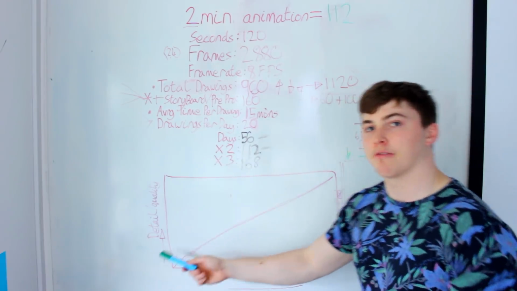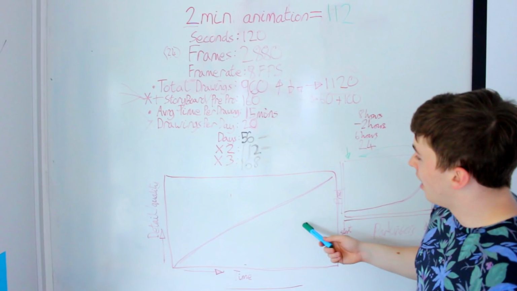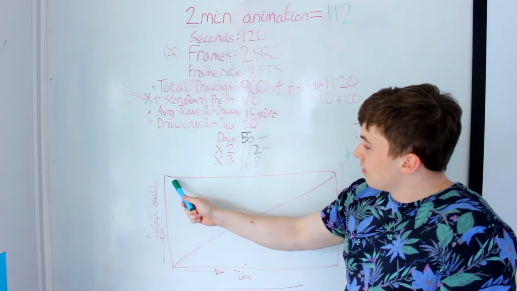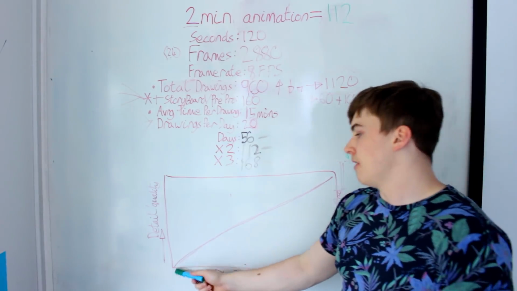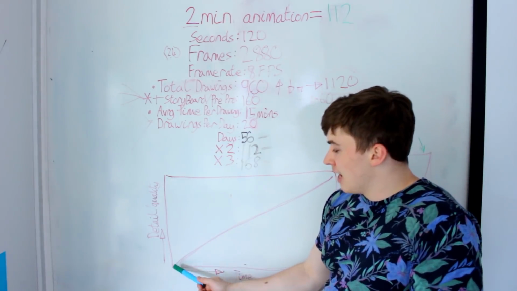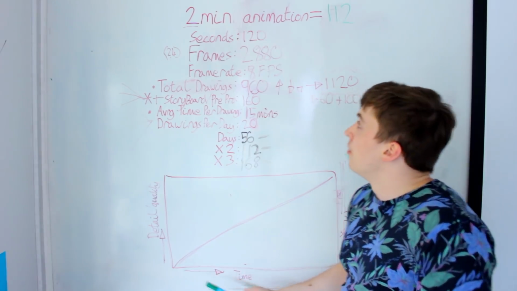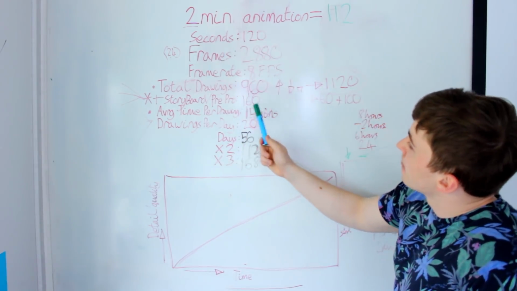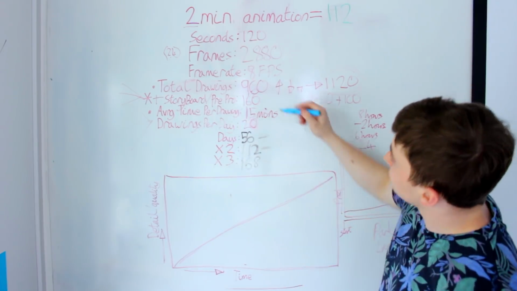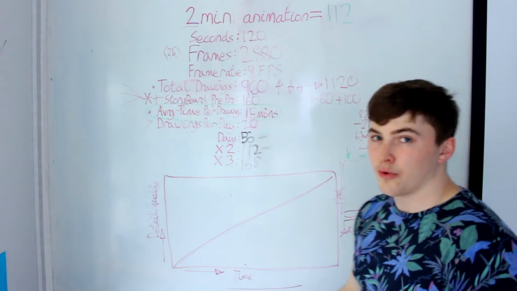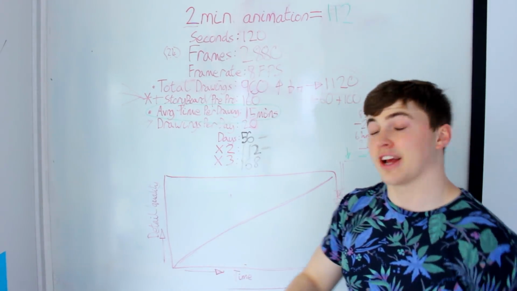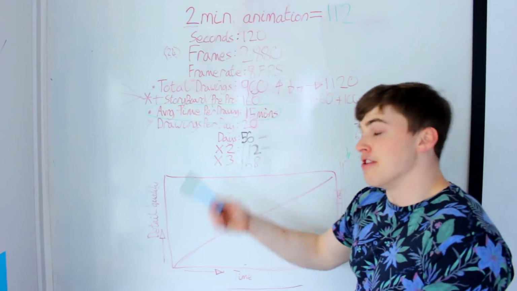Here's a very simple graph here, detail/quality and time. You can have something that's really detailed, but it's going to take more time. It's stuck to this sort of linear graph. You can have something that's really rushed, and it's not going to take you that much time. So within this thing here, based on this important one here, average time per drawing, that's what it all comes down to, really.